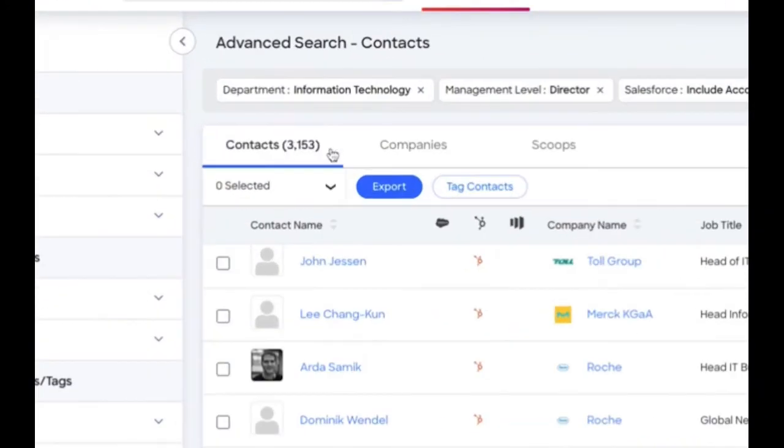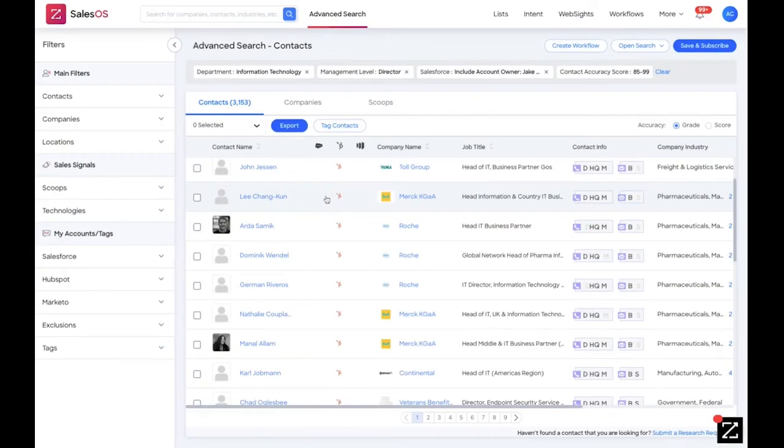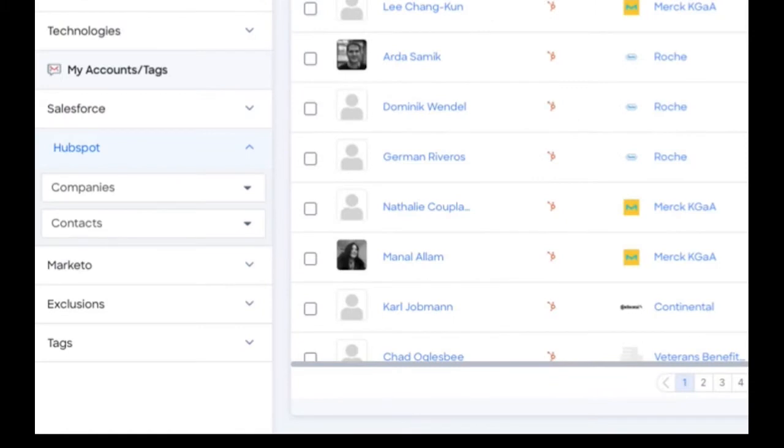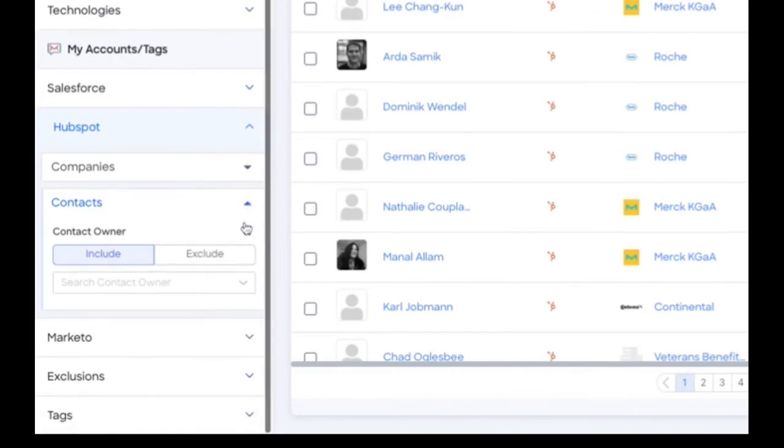Gets us down to 3,100 possible contacts, but I can see that some of these already exist within HubSpot. I want to filter all of those out and just get the net new so that we're not running campaigns to these folks that are already in our HubSpot. We just want net new folks. And this is where it gets really cool because I'm not aware of any other tool that can instantly compare millions of records across multiple systems and then allow the kind of granularity that these filters can.